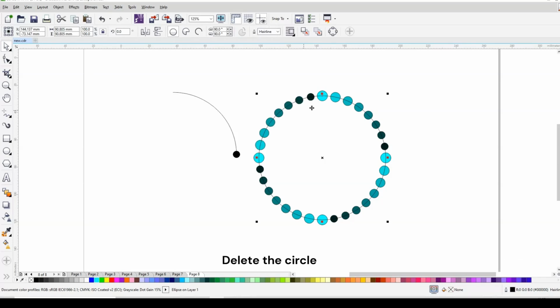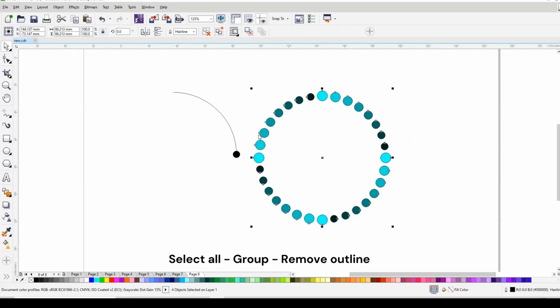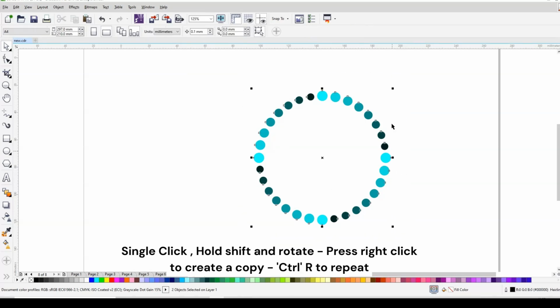Delete the circle. Select All, Group, Remove Outline. Single-click, hold Shift and rotate.